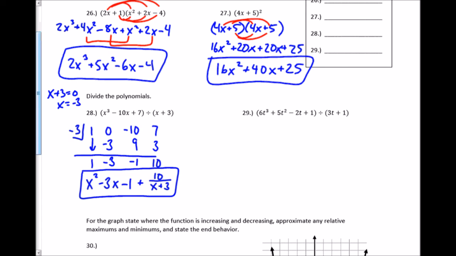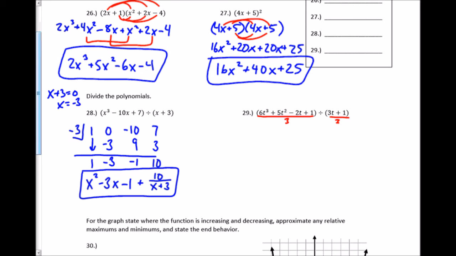For number 29, I can use long division or synthetic division. To use synthetic division, however, I can't use synthetic division if there's something other than a 1 out front, so I have to turn that into a 1. So what I do is I divide each of these pieces by 3. And essentially, since this is division, it's like I'm dividing the numerator and denominator of a fraction by 3, which is fine because it's like multiplying by 1/3 over 1/3, okay? I'm not changing, I'm just changing the way it looks.